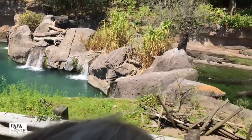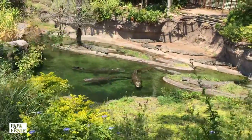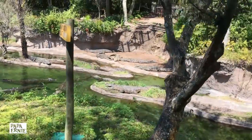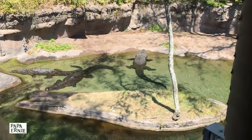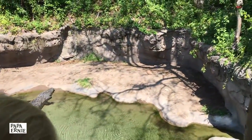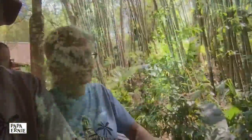To your left, the Nile crocodile. They are bigger than the American alligator, and they are in the water directly beneath this bridge. These guys can reach 18 feet long and weigh 1,500 pounds. They do not move very much. They have a very slow metabolism. They depend on the environment to warm their bodies and digest their food. They will spend much of the day sun bathing.